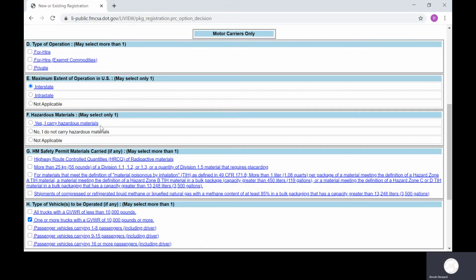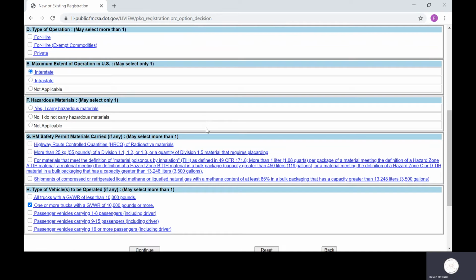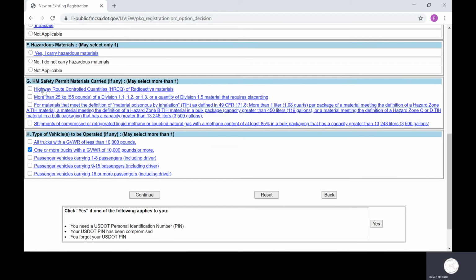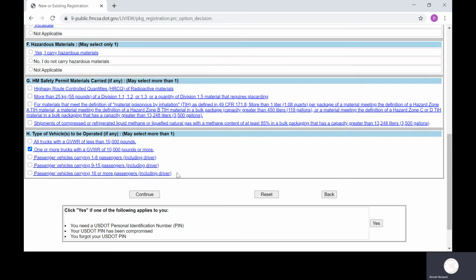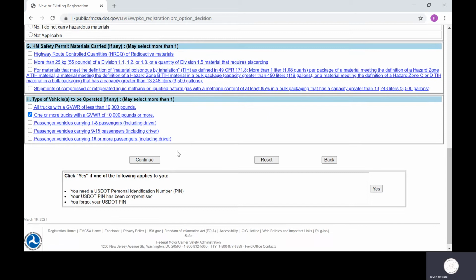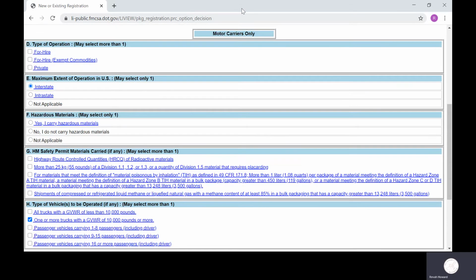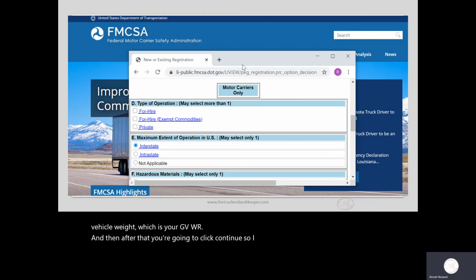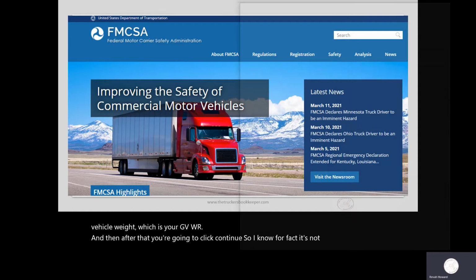And so this system is pretty picky, so you want to click no. If the answer is no, say no. Anything that's dealing with HM, hazardous materials, that is going to be applicable. If not, you skip down to H. H is, again, describing the gross vehicle weight, which is your GVWR. And then after that, you're going to click continue. So I know for a fact it's not going to let me go any further.